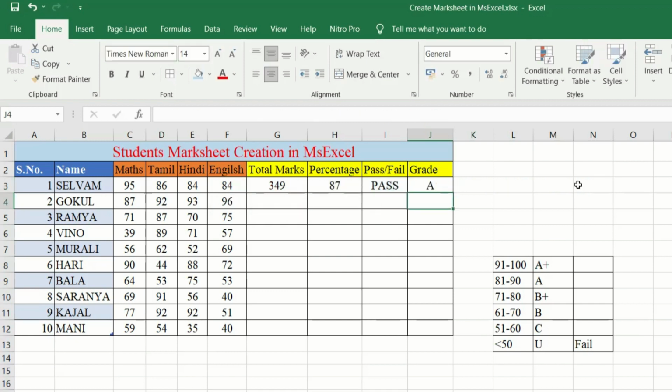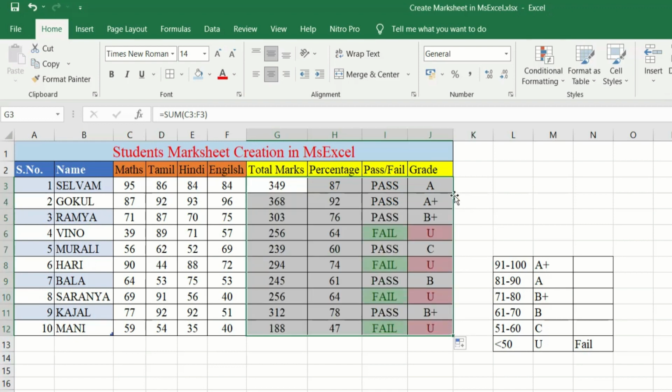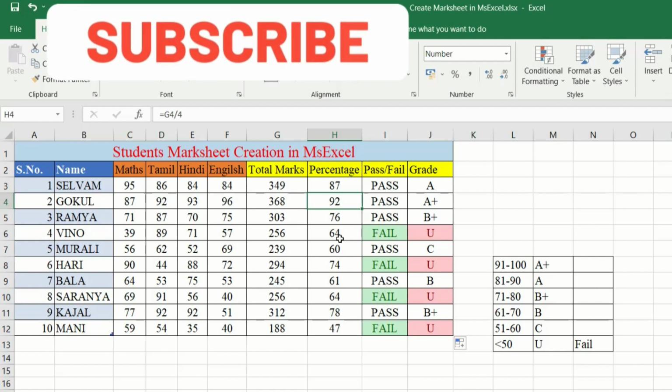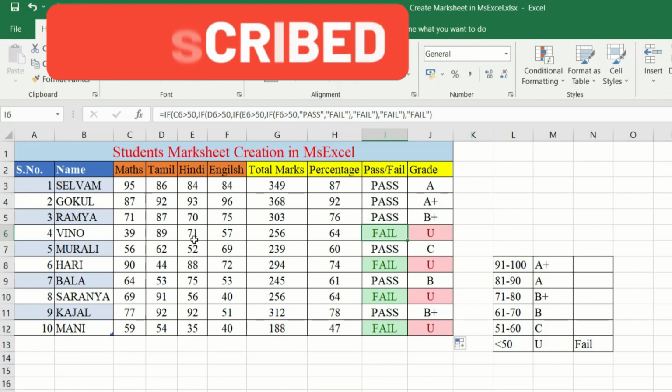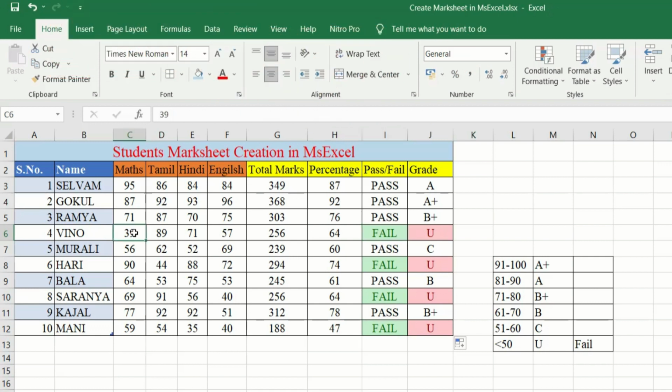Okay, and if you press enter, we get A grade. After that, select all the cells and double click. So we get the total for all the students, the percentage for each student, and pass or fail. For example, the percentage is 64, but it is given as fail because the student got 39 in one subject.